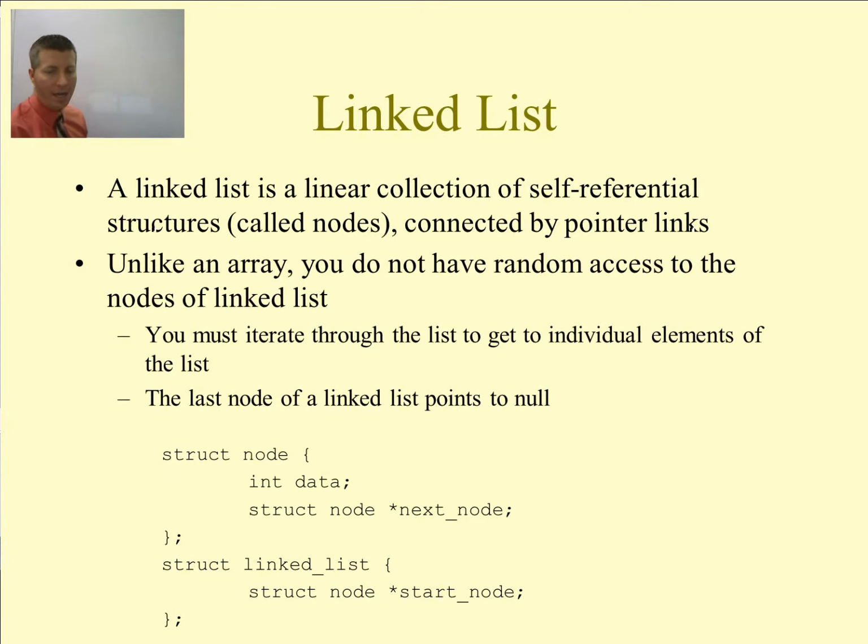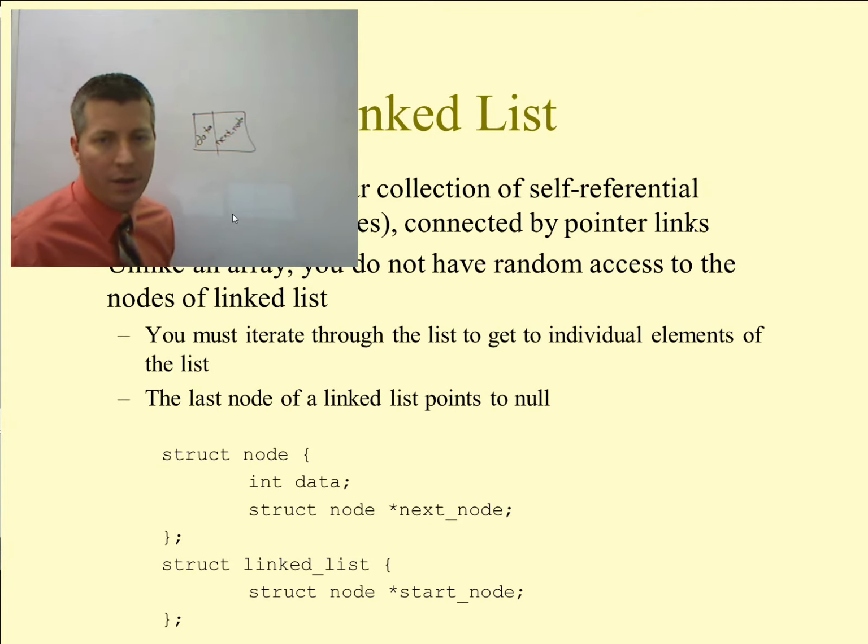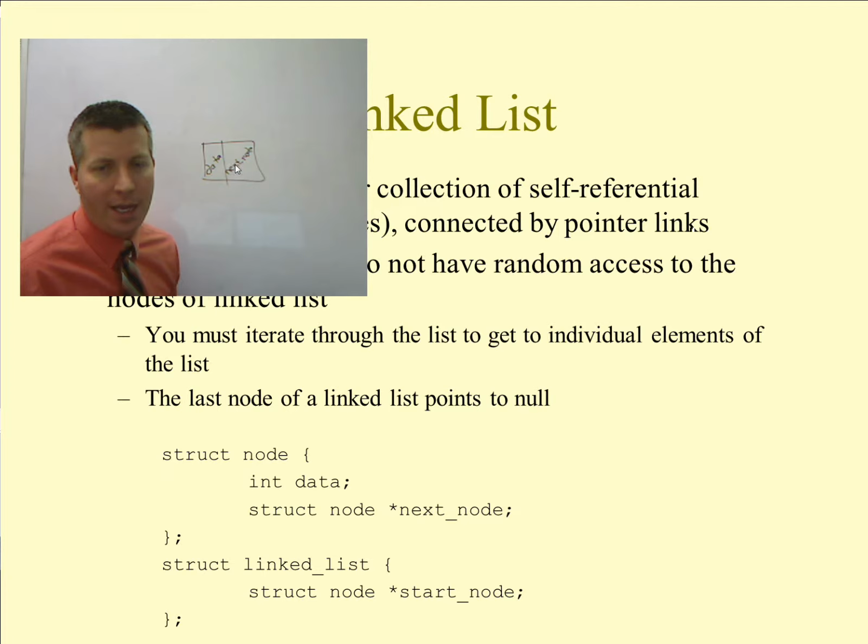Look at the code that I have here. So there is my struct node. You see that it consists of two things, which is the data and a pointer to another node. The way that we typically draw this out is something like this. This is going to be my data on my first part. This is going to point to my next node here as the second part. Let me make this a little bit bigger so that you can see this better. Okay. So there's my data and my next node.